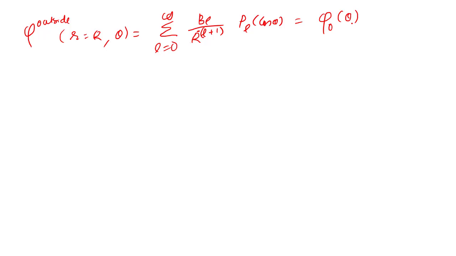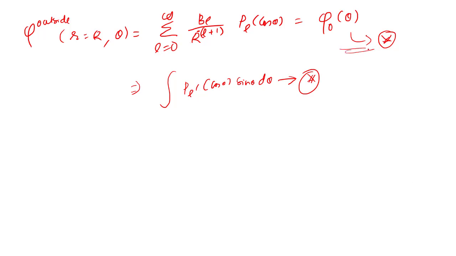In the same way that we did for the last term, we're going to do a similar integral here. If I call this equation star, that's what we are doing to star: we're taking this equation star and multiplying it all throughout with P_L prime of cosine theta sine theta d theta, and then integrating over 0 to pi like we did the last time, so we can use the orthogonal relationships for these P_Ls.